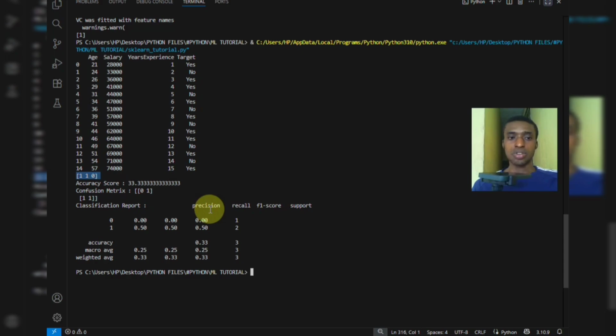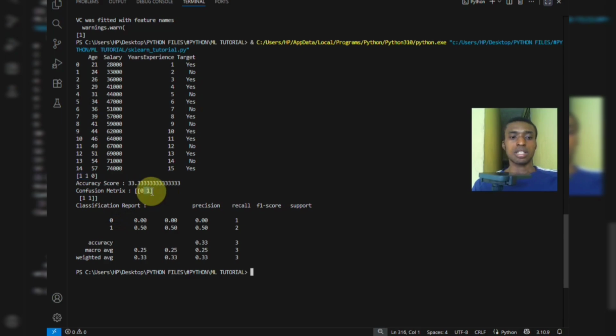33.33 times 3 is going to give you roughly 100%. So each prediction it made correctly is worth 33.3%, and it predicted only one correctly. When we look at this, true positive was only 1. So it predicted two positives, but out of those, only one was actually correct.